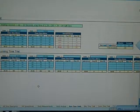You've got 2 months of field testing under your belt here, okay? You've already gone through and plugged in and converted all of your miles into seconds using the pacing calculator, okay? And what you're going to notice is we're going to be comparing these 3 data points to these 3 data points. And it's real important that you understand how to interpret this data to make sure that your training program is developing in the right direction.